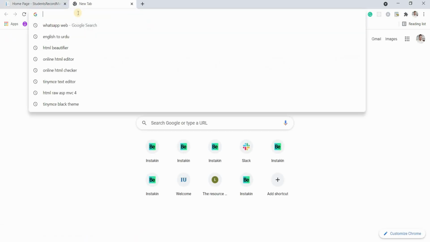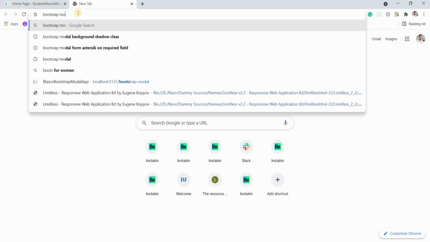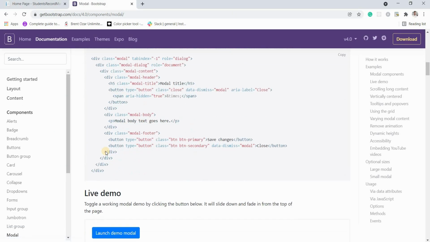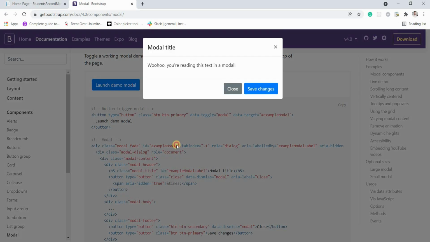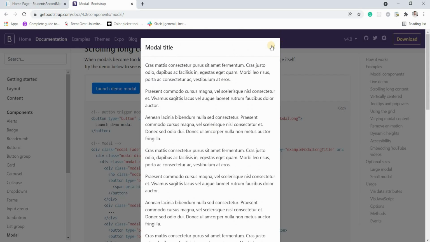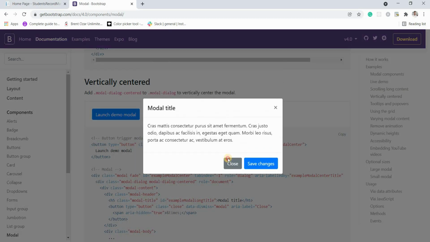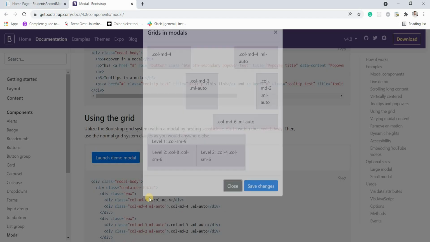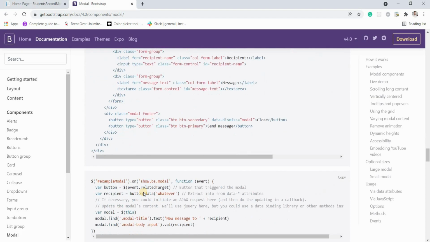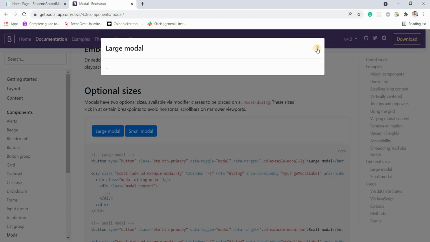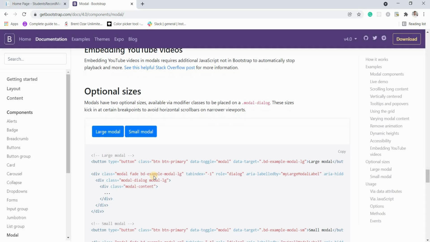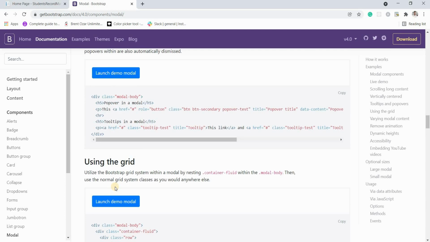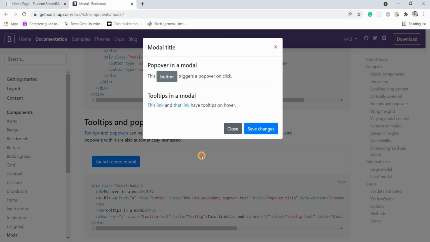Okay guys, so let's search for the Bootstrap modal with form. How does this look? No, it's ugly, I don't like it. It is also without a form. Please show me a modal with form. Again we fail. Large modal, small modal. There is no modal with form. We can make it according to our needs, but I don't want to waste our time.